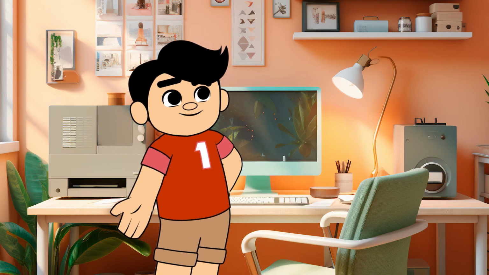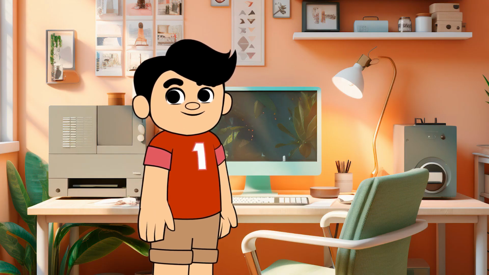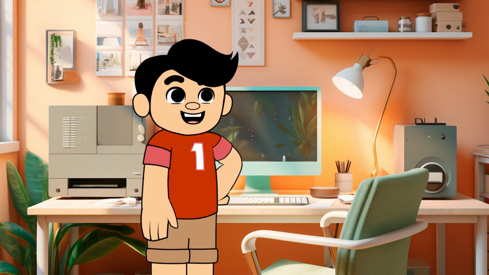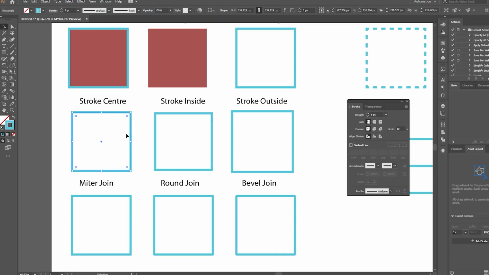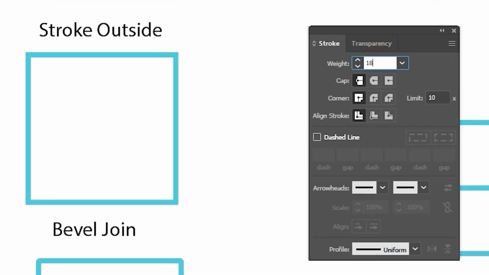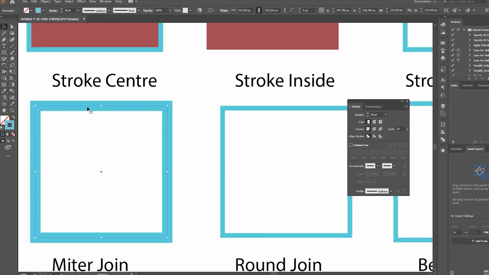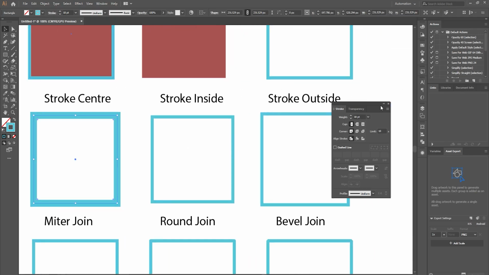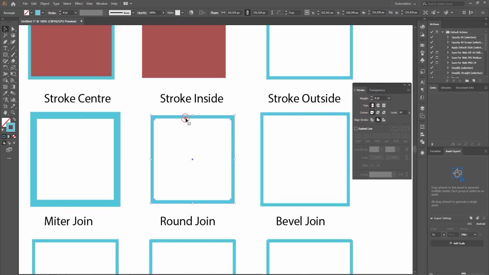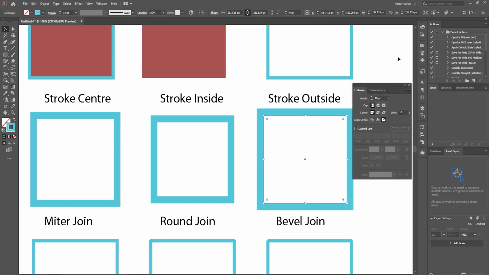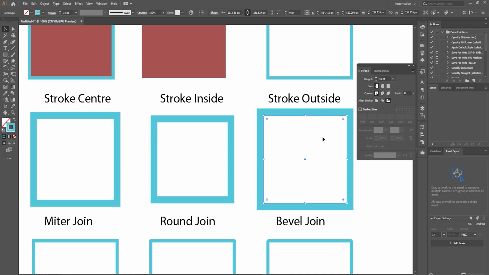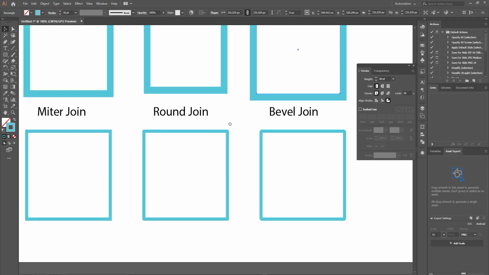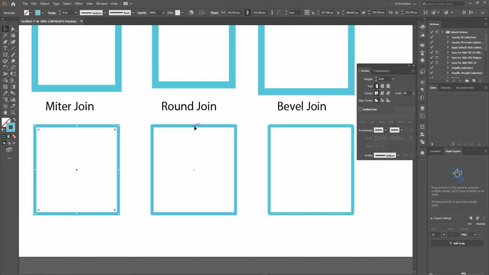Moving on to the third thing, when to use them. As we progress further, you'll discover more about this. For now, one more interesting thing is when I select and increase its weight, notice how the size increases from both inside and outside. And if I select this and give it the same 18 points in weight, it'll increase from the inside only, as it's aligned from the inside. Okay? Lastly, when I select this and increase the stroke weight to 18 points, it'll appear larger, because it's aligned from the outside. Okay? Alright, now coming below, let's discuss the join or corners and how they'll look.